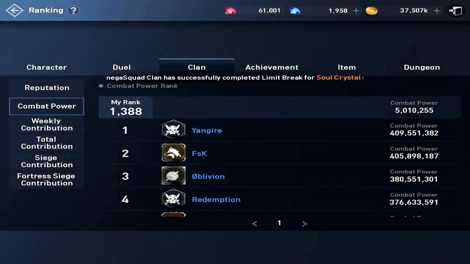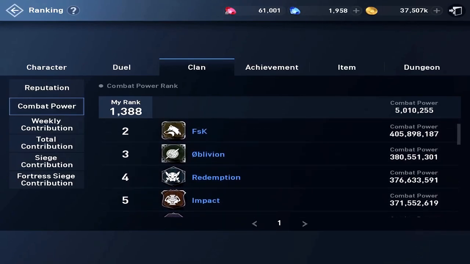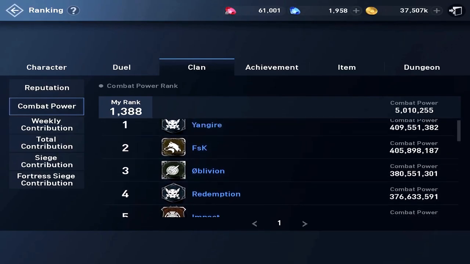So there were only two real fights this week. Not a shocker. Last week, a whole bunch. This week, nothing. The Battle of the O's is the one that won the poll in my Discord, and that would be Oblivion versus Olympus.